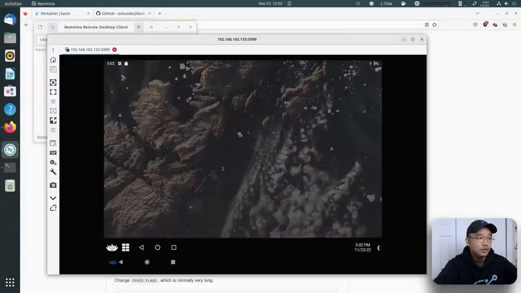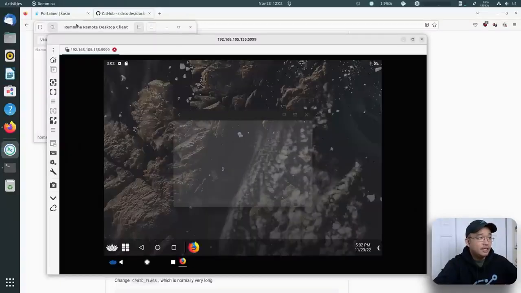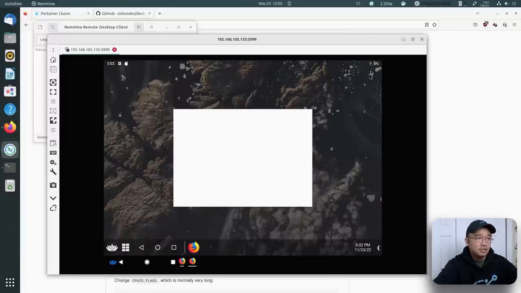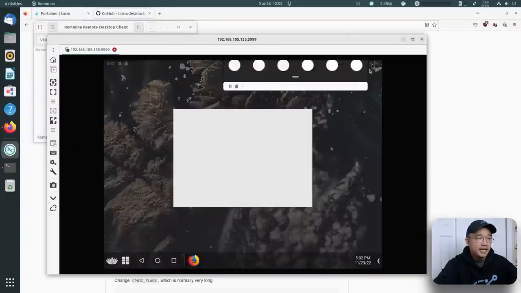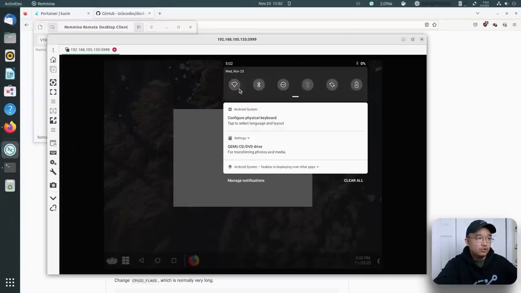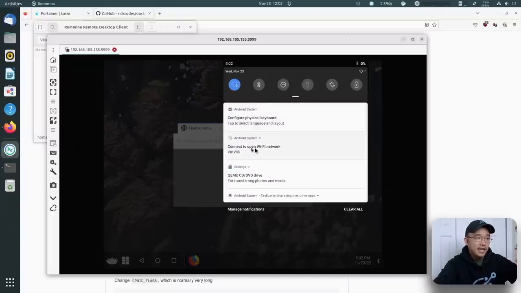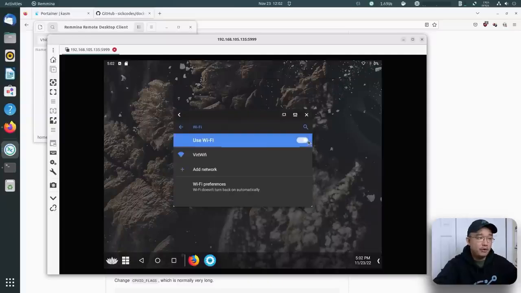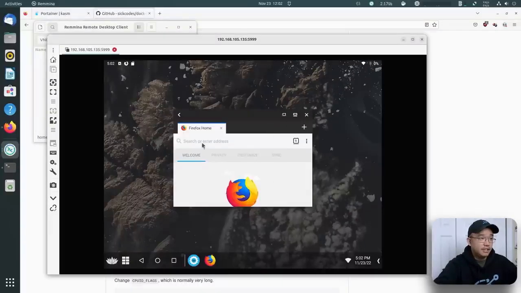Another thing you do need to note is that when you do start up, again, read his GitHub. It gives you all the descriptions. But there is going to be no internet unless you jump onto the private Wi-Fi that it creates. So you're going to have to hit the Wi-Fi icon. Something's going to come down right here, and it says VirtWifi. Connect to that, which will connect your network itself. There's no password for this. It just connects, and then now you have internet. And if you want to run Firefox, here you go.